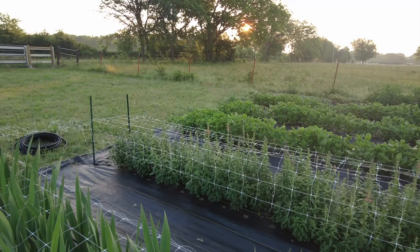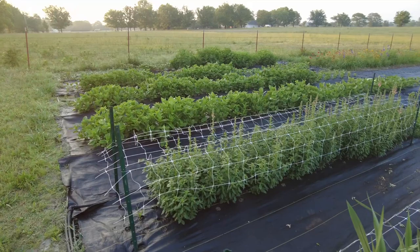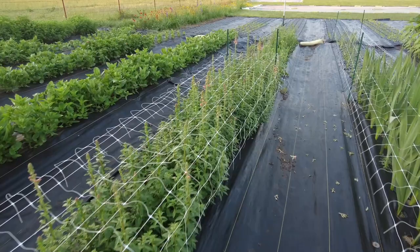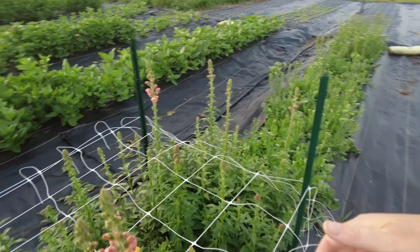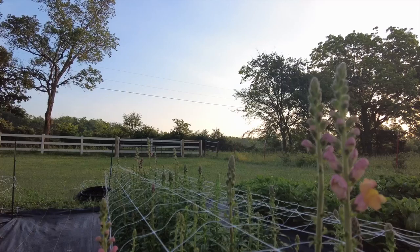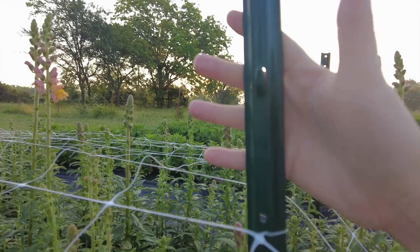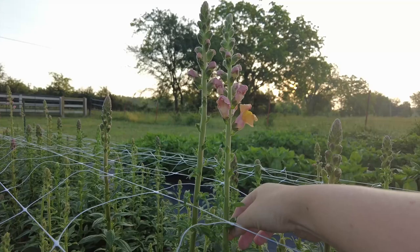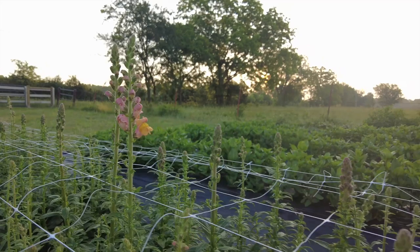Over here is my half-row of snapdragons — all the extra ones I had from when I sowed and needed to pop in. It's exciting because I didn't label very well. My choices are Potomac Early Sunrise, Potomac something, Rocket mix, and Potomac Orange — and I think that's what these might be. These guys are opening up and I'm going to harvest them this morning to put in the cooler. They look beautiful — I love how straight they are. The netting is doing its job, attached to T-posts. The stems are insanely long, which is perfect for wrapped bouquets, and they're really sturdy — a great cut flower.